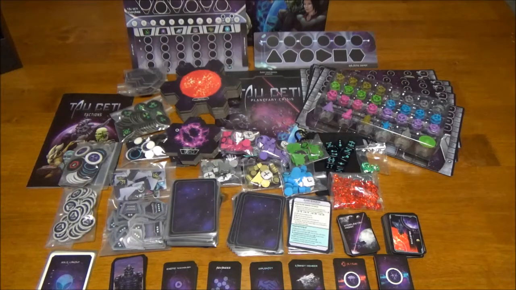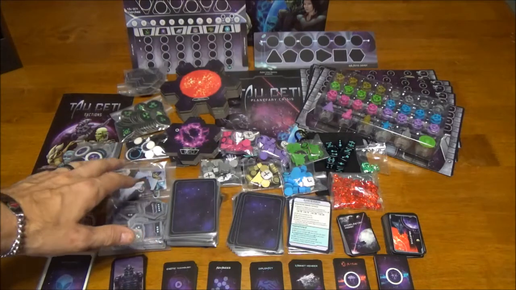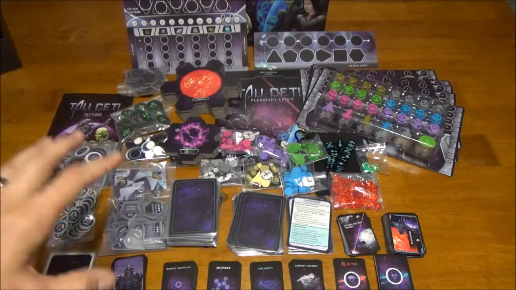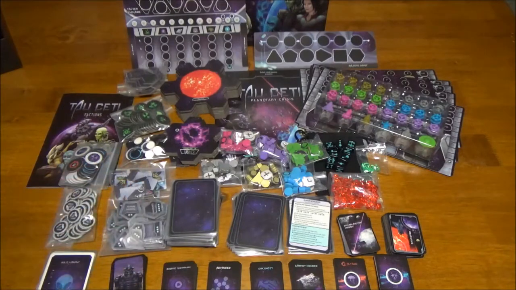There are a couple confusing things I wish were a little easier to understand. The way that the commodity tokens work in your cargo bay, how you keep track of that, does take some getting used to. I would have liked to see some more of the virus tokens because, especially if you're using the advanced rule that adds in the viruses, there are only 4 tokens. It's not enough when you start spreading viruses around.